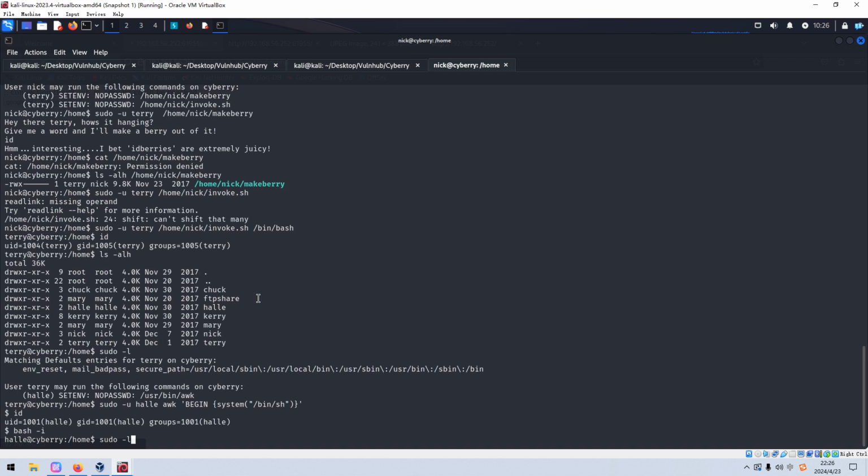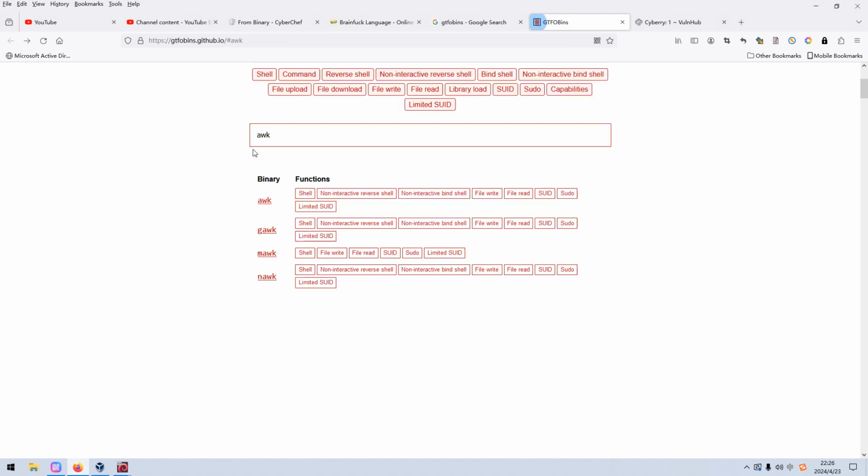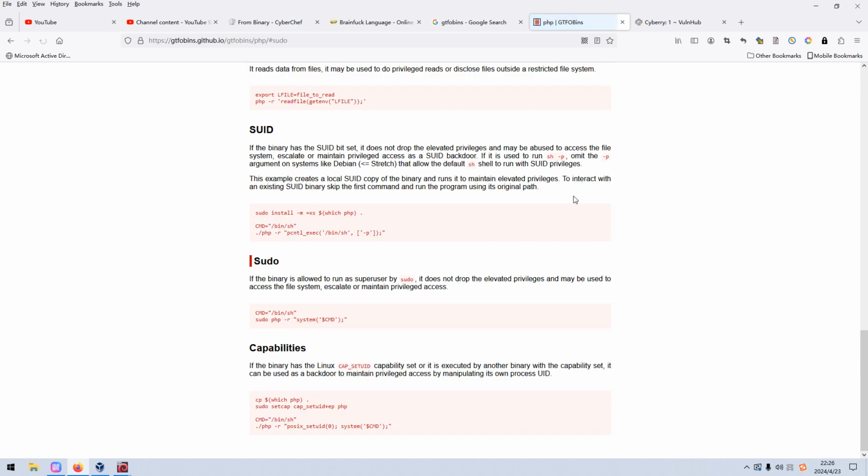privilege escalation. So we can run sudo with -l again, PHP. Also we can go to this website to see whether we can run it. Yeah, go to the sudo section. We can run this command, system.